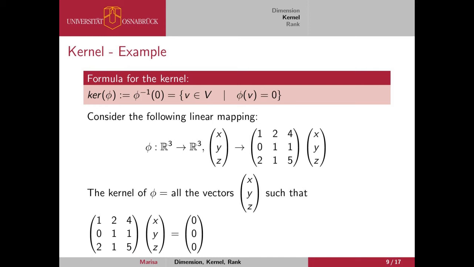So to calculate the kernel, we want to search for all the vectors x, y, z, such that this mapping will project or map to the 0 vector. And you can try to solve this on your own now if you already have an idea how to do so, but otherwise we will also go through the solution together on the next slide.